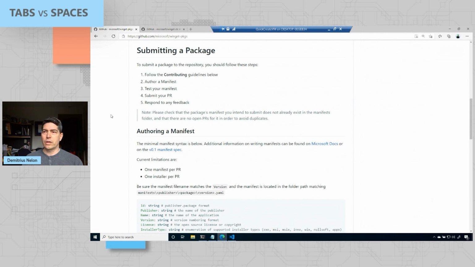We are working on a new command line create utility that'll make it easier for you to create and submit them. And some fantastic new features that we've got coming are import and export, so that you'll be able to specify an entire set of packages that you want to install. And here shortly after that, we'll be adding support to install .zip and standalone executables. And one of the most requested features from enterprises and third parties is they'll be able to stand up their own sources to be able to have their enterprise applications in the package manager as well.